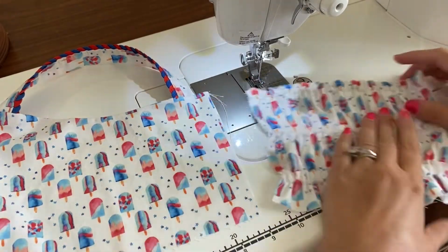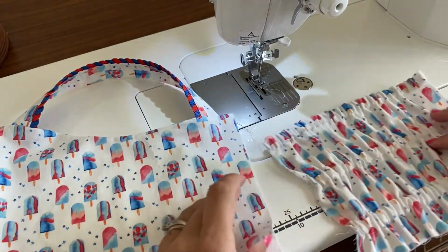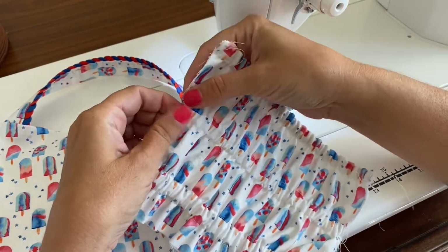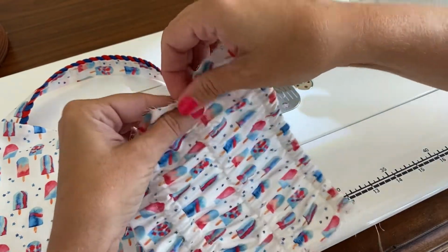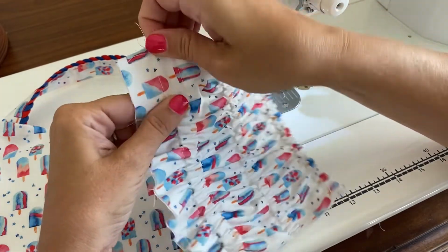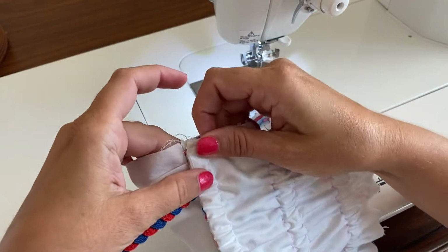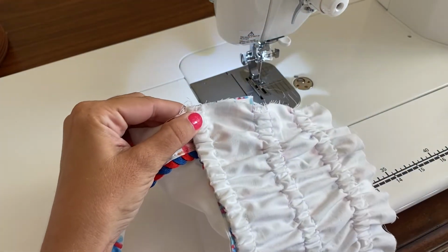So now we're going to attach the elastic panel to the front bodice pieces. We're going to spread that apart. We're going to pull the fabric towards the center of the elastic panel so that we can get nice flat edges to sew it along. Then we're going to pin front side to front side, right sides facing.